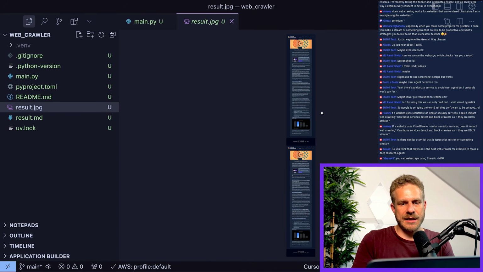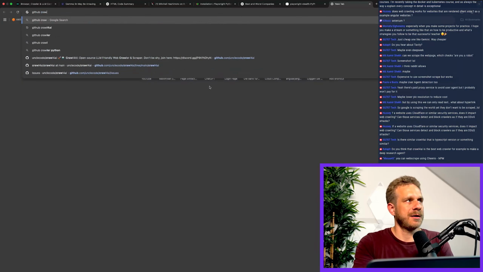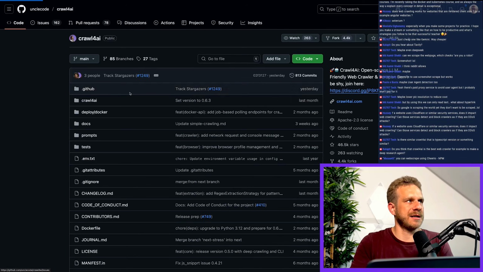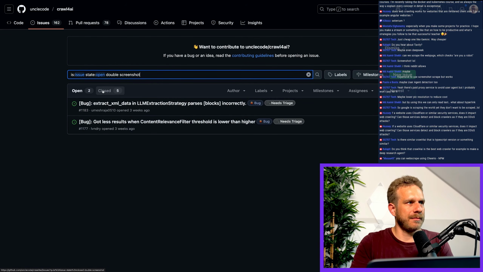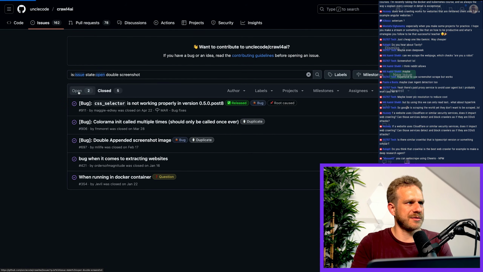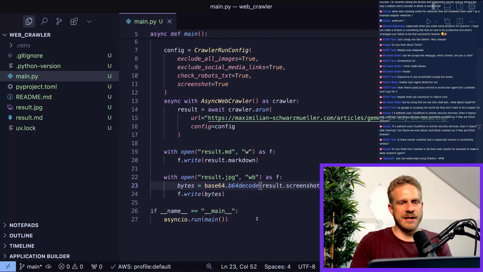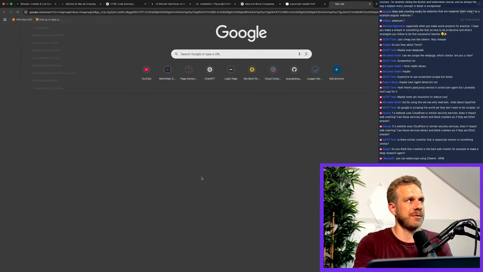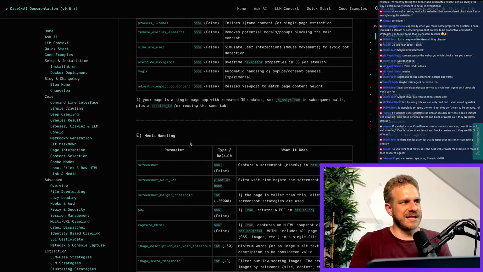And one thing crawl4ai is doing right now is, for some reason, it's always taking the screenshot twice. So there is that. You can, of course, use tools like ImageMagick to split it manually. I think they also will fix it, because I already saw in their GitHub repository an issue report for that, like double screenshot. Anyways, you can split it yourself with ImageMagick if you want to, which allows you to programmatically edit images. Not just programmatically, also in the command line, of course. But that's not the focus here.